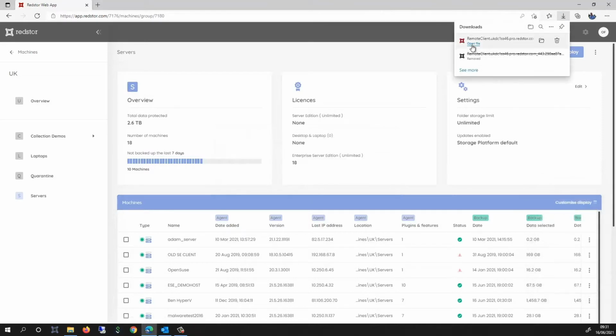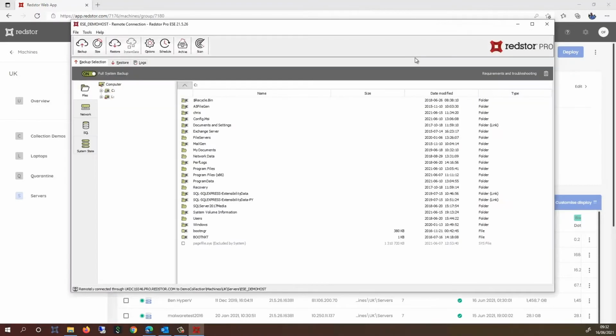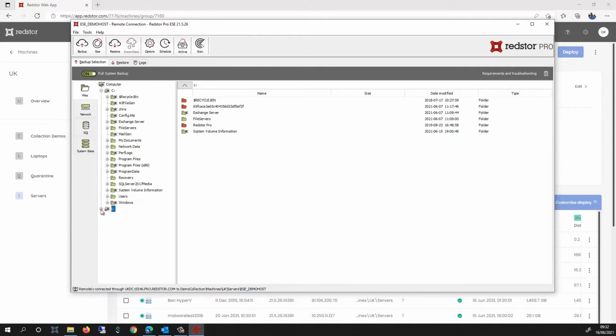and run that tool, this will then make a remote connection to the GridStore Enterprise Server Edition agent wherever in the world this device is. And this is the agent that is doing the heavy lifting. As you can see, I'm protecting the C drive and the L drive. There are some exclusions, but I have enabled what we call full system backup, which is our full disaster recovery.